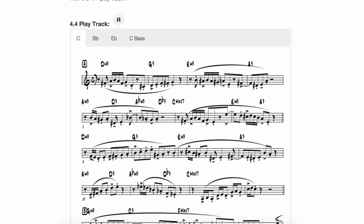In 4.4 and 4.5, more embellished and connected pentatonic pairs or chromatic bebop patterns are given as ear training and vocabulary builders. This is followed in 4.7 by the Rockin' Doll combo chart and the solo transcription in 4.8.